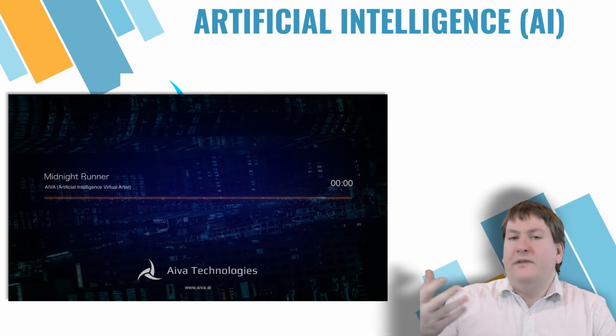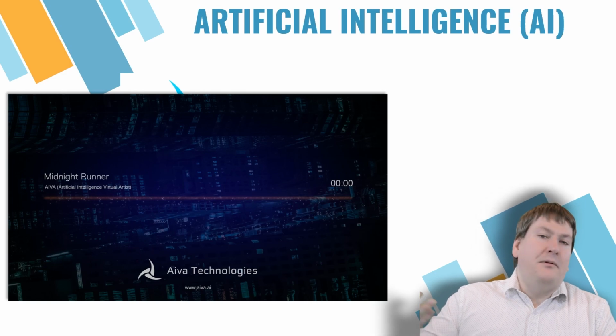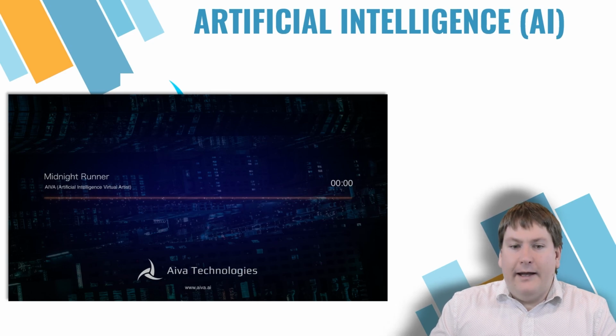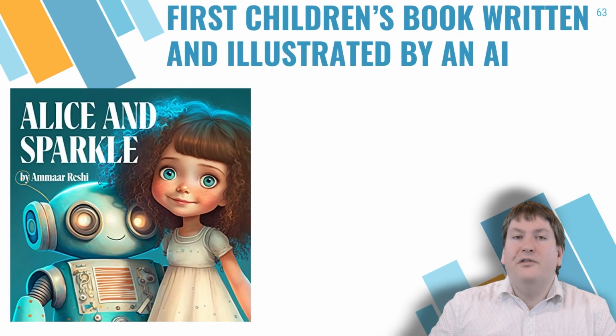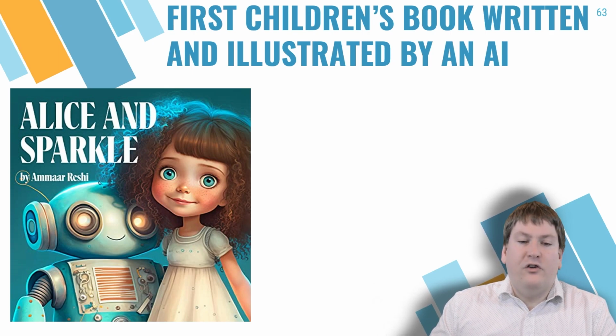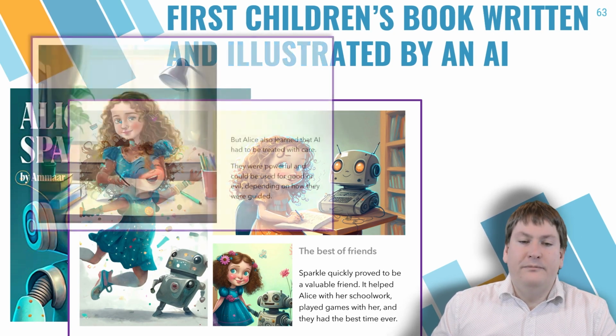So you might be saying, well, these seem like interesting proofs of concept, but when are they actually going to start replacing people? They're probably not at the point yet where you could make a book with an AI and sell it, or even make a movie or something like that. Well, it turns out the first book published by an AI has already happened. In this case, we have a children's book called Alice and Sparkle, and it was one of the first books written and illustrated by an AI model. So in this case, I believe the author used Midjourney for the pictures and another machine learning model to create the text. And while it's not perfect, I would say it's at least the same quality as many children's books that we see out there.